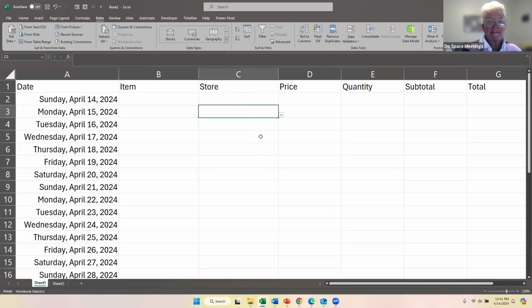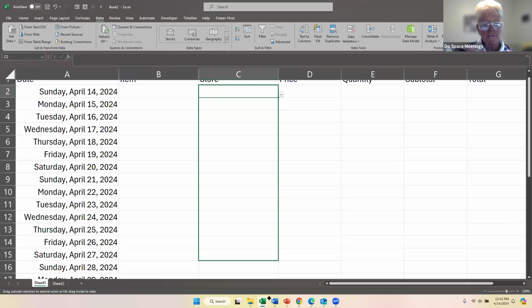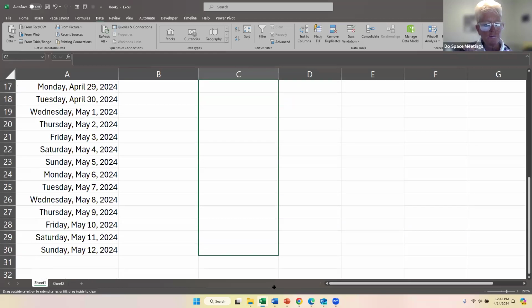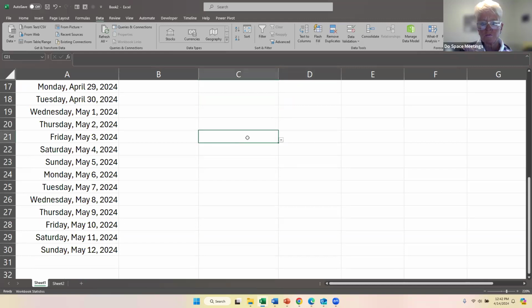Now, how do we apply that data validation? Because I don't want to have to do this 30 times, right? We could highlight all of the cells that we want to apply it to at once, or you can use the fill handle. Now, if you're playing around with this and you picked Home Depot and you fill this down, it's going to fill in Home Depot. So if you're going to use the fill handle, delete what you have in there and then use the fill handle to apply this down to row 30. See, now it's got the down arrow.